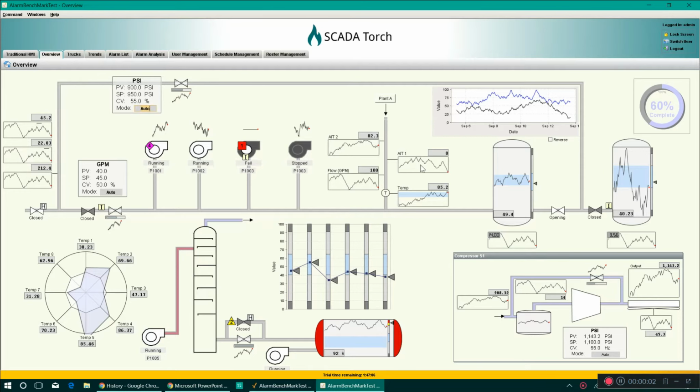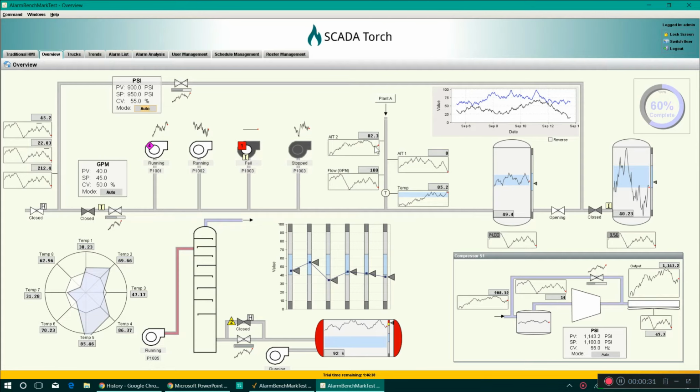The next major thing that you might notice on the screen is the use of trends or spark lines. Next to almost every analog value I have on the screen, I have a spark line. If there's one thing that you can take away from this video, it's to go and put spark lines next to everything. I don't care if you don't do anything else in this video, put spark line values next to all of your analog objects if you can.